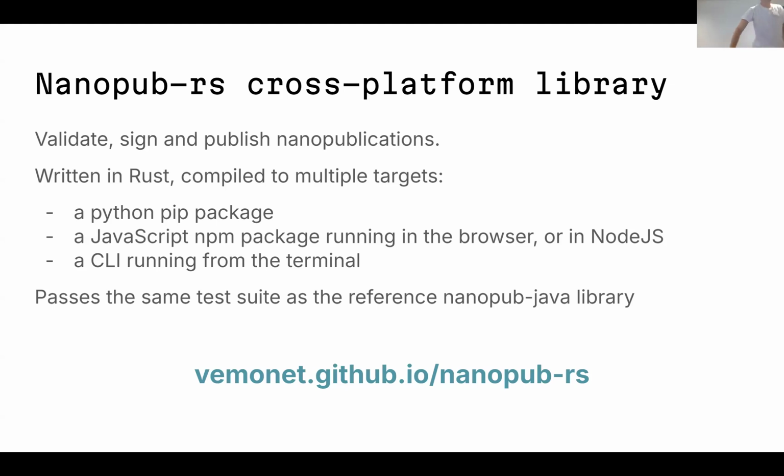Yeah, there is this library that I built mainly for validating, signing, and publishing nanopublications using Rust. The advantage of Rust is that it's a compiled language, compiled at quite a low level, and you can then have bindings to other languages. So people can use it from Python or JavaScript without knowing anything about Rust or low-level things. This way we only write the code once and it can be reused in various environments. I think this one is particularly useful if you ever need to use it in a JavaScript environment.